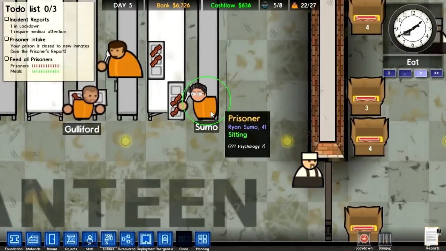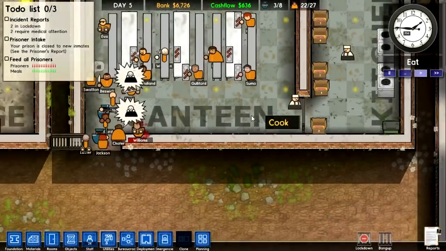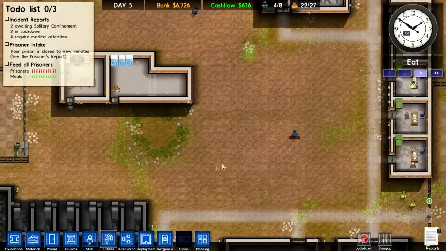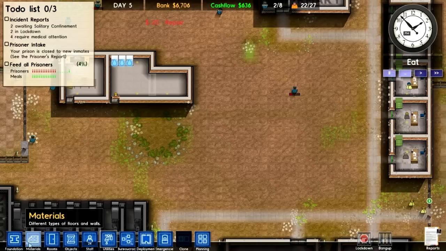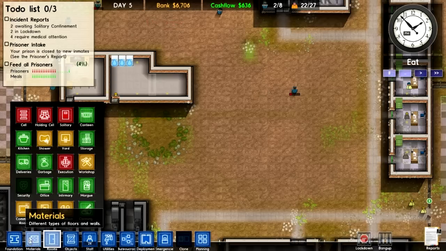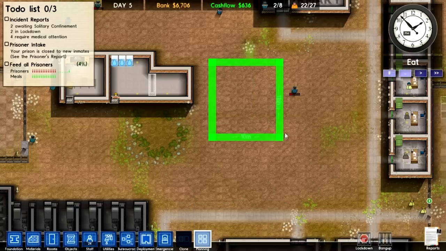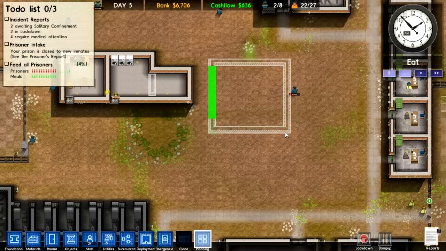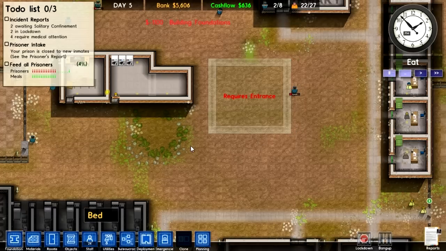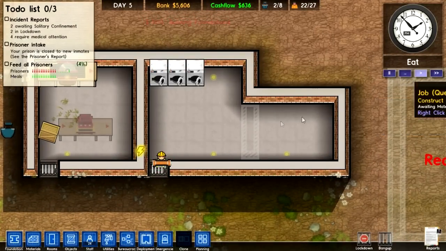Auto-saving. Why can't they be like this guy? Sitting there, eating his bacon, minding his own business. Alright, now, you know what we need? Pause the game for a second. Execution. Indoors, electric chair. Alright, we are doing that. Planning. Let's put it right in the middle. Right there. And, foundation. Hopefully, when that guy installs that pipe, this should work. And then I can get that sorted out.